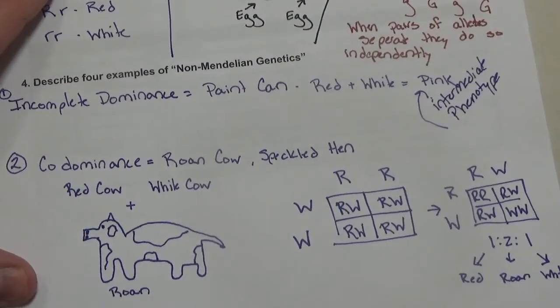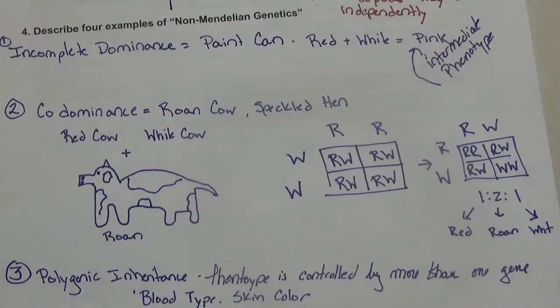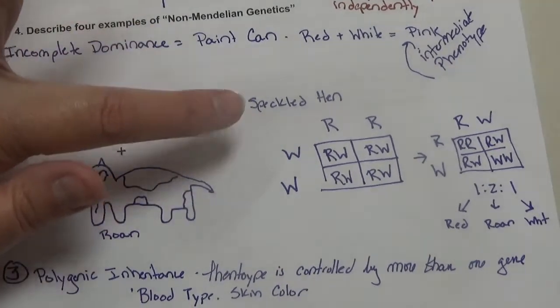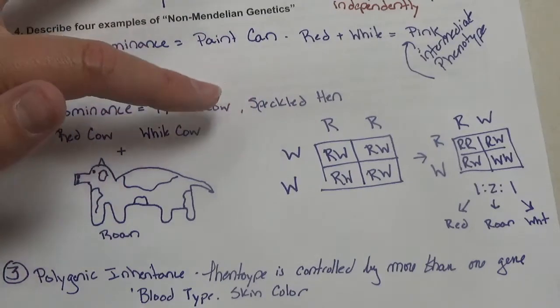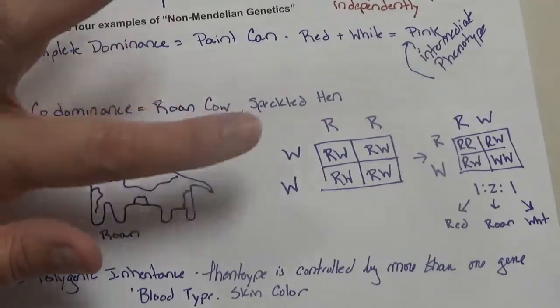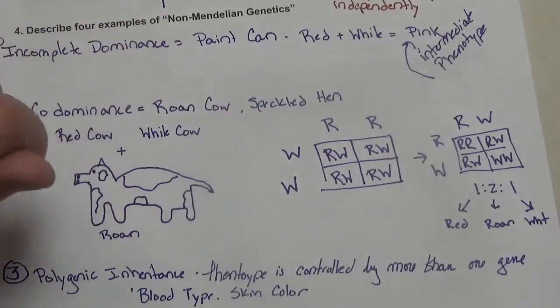Co-dominance, we've seen questions about co-dominance on the Keystone exam every time, even though we don't look at the questions or anything like that. They've been in the sample packet that PDE has supplied us with, and that's why we use it as a short answer question on the exam. But co-dominance is like your roan cow or your speckled hen, and this is where you would have a white cow and a red cow. Their offspring would be like patchy looking, or a speckled hen would be a black rooster and white hen would have speckled offspring, black and white in the phenotype of the offspring.